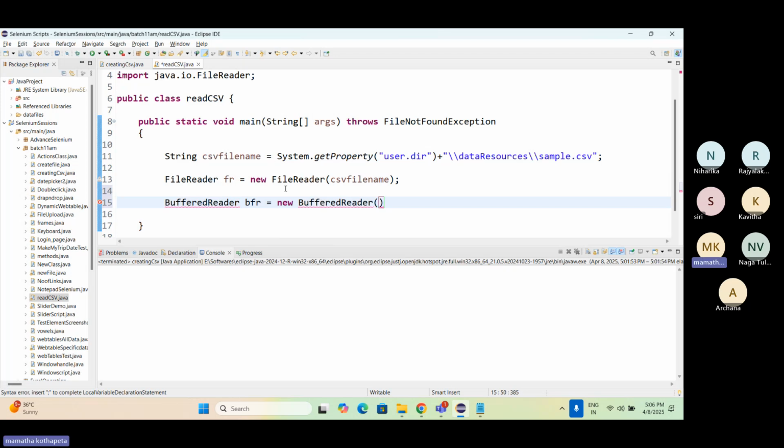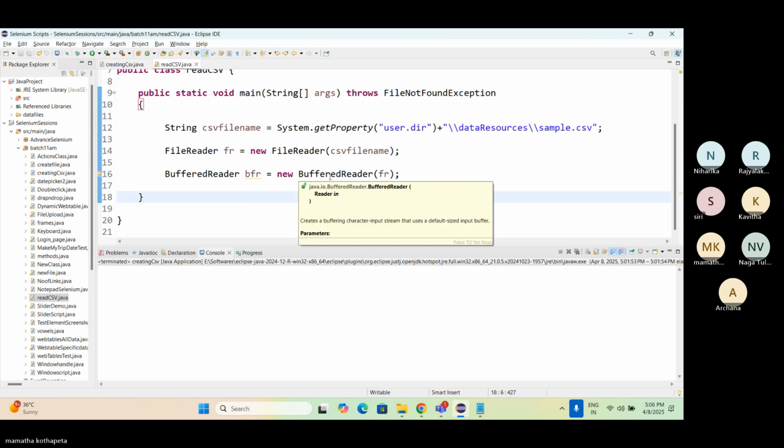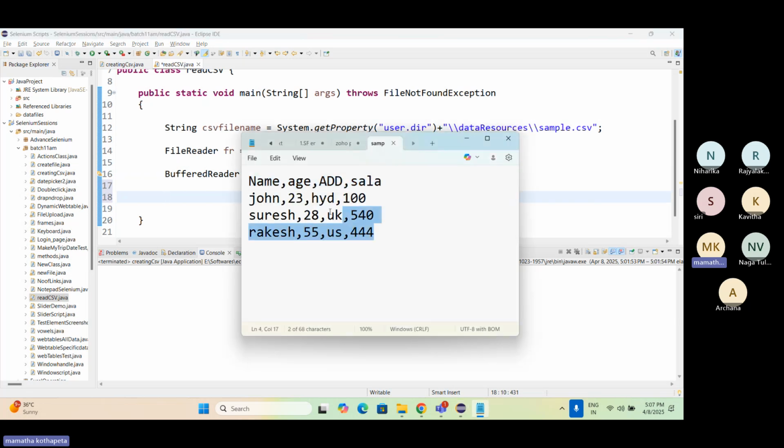And what should I pass? The BufferedReader, and I'll check that it is coming from IO. Okay. Now we have to read line by line. Okay, so if I open a notepad, and these are my number of lines, this is the number of lines the data has. Now I have data in 3 rows.